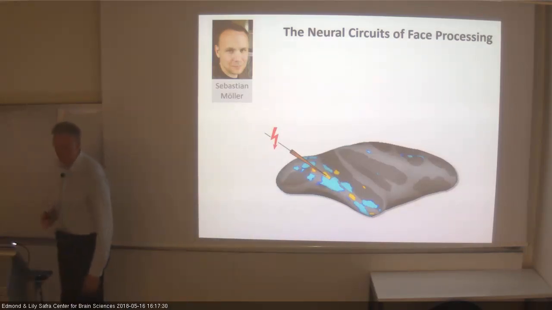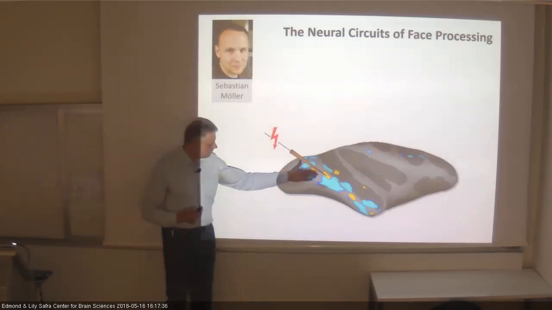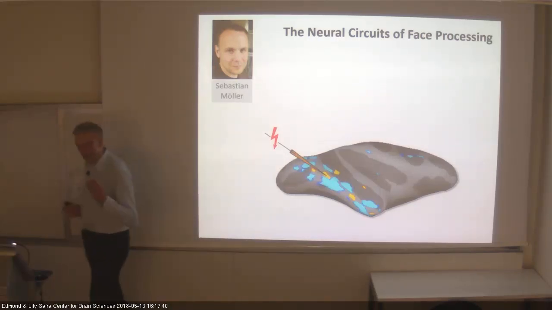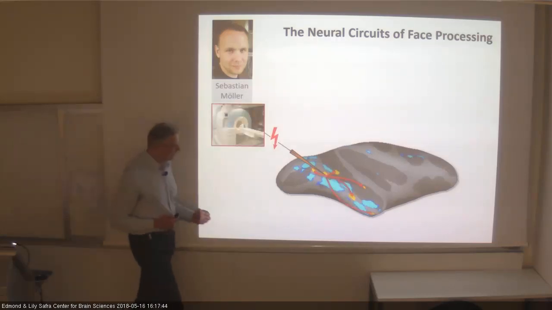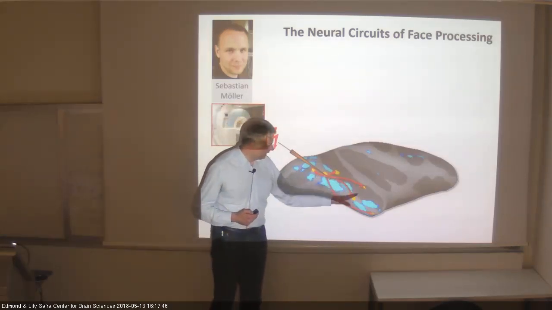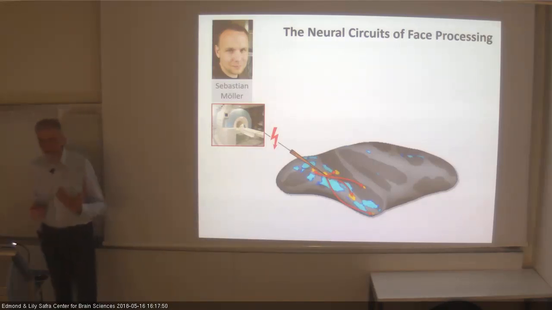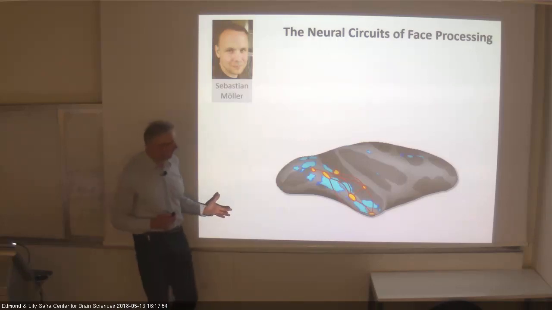Sebastian Möller was interested in determining what is the relationship of these different face areas. He used electrical stimulation inside the MRI scanner without visual presentation, and he would place a stimulation electrode either inside a face area or outside of a face area. When he would place the stimulation electrode inside a face area, what he found was a selective activation at the location of the other face areas. So this is indicating that there are strong connections between the face areas, forming a face processing network.